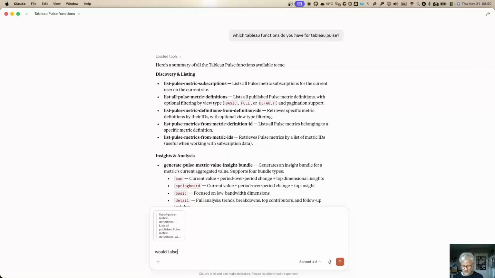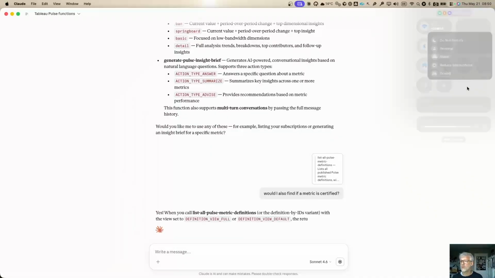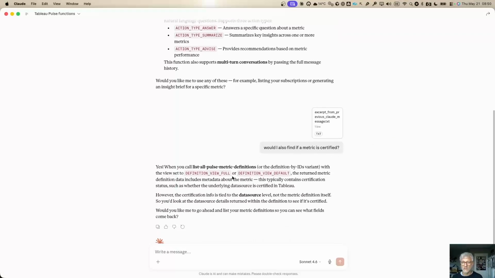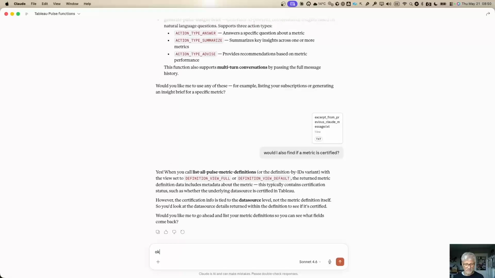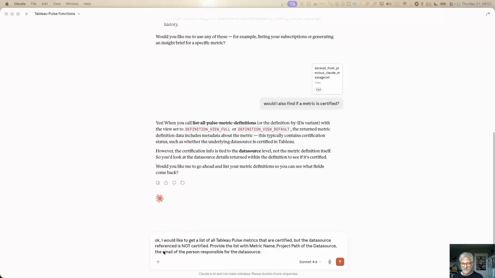Would I also find if a metric is certified? Yes, when you call this definition view full to return. Okay. Let me write that and then come back. Okay, I didn't try that before. Let's see if it works.